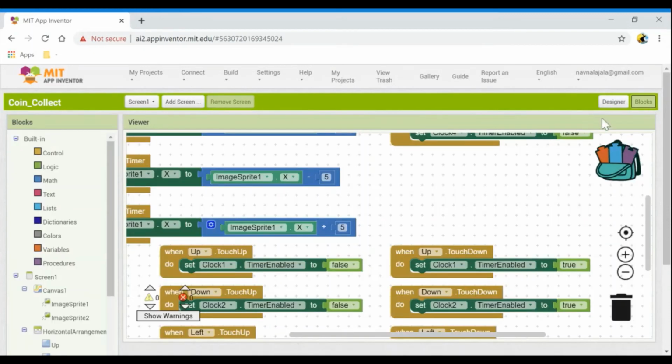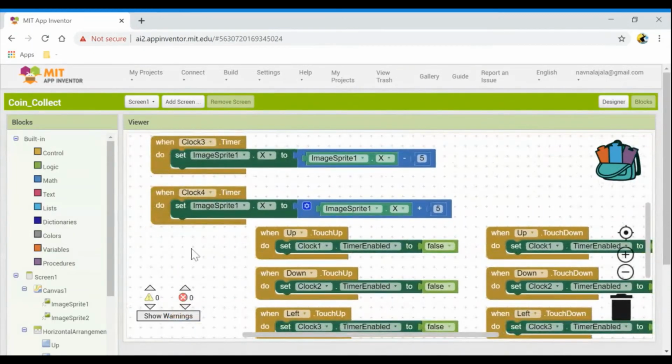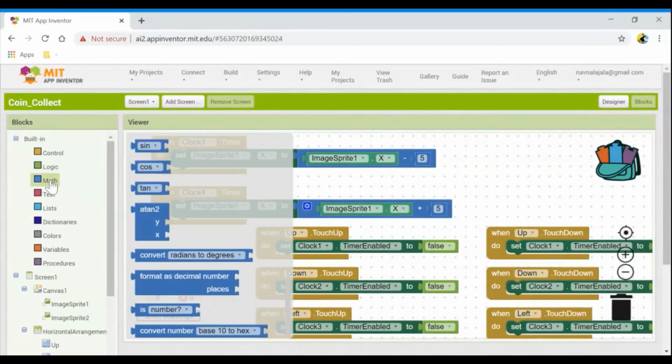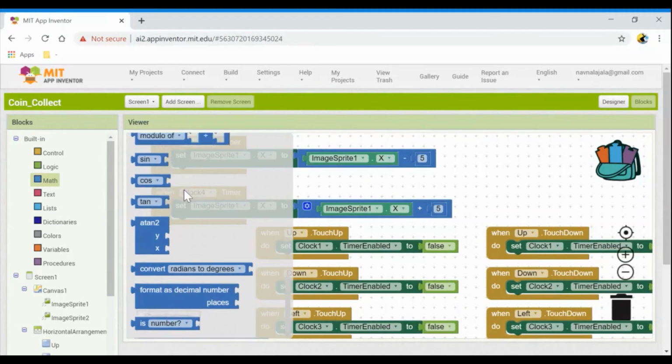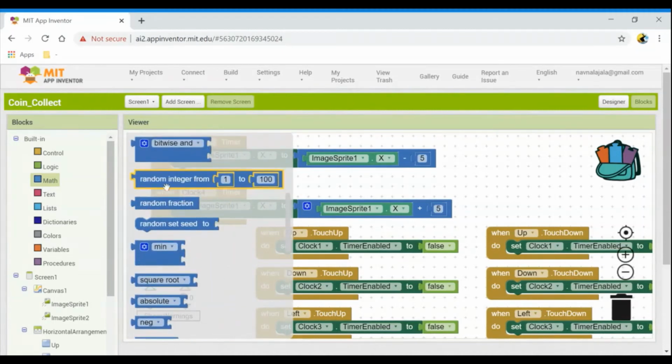So let's go to the blocks menu and let's think about what type of logic we need. So whenever the little person reaches the coin, it needs to respawn in a random place. So the function that we're going to use to let it respawn in a random place is in the math area. It's called random integer from 1 to 100.